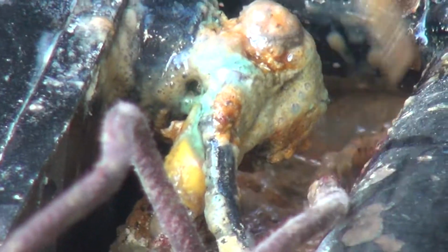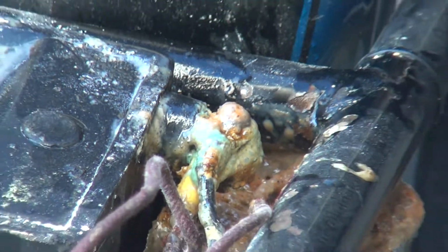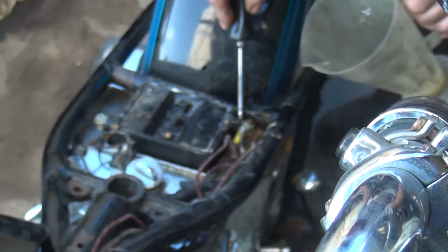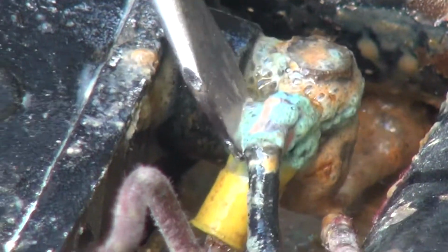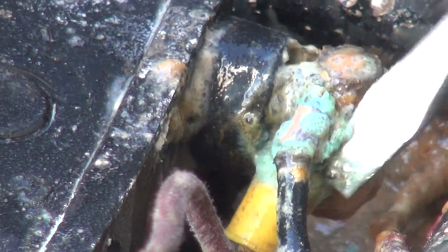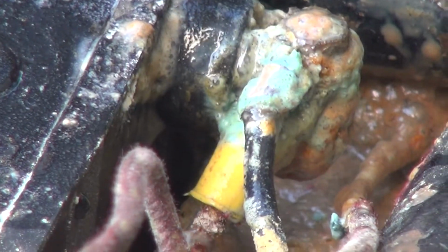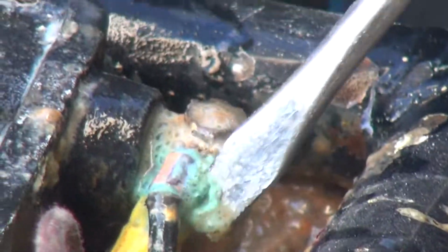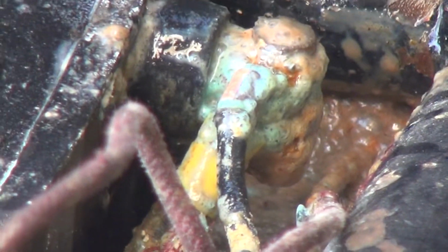Yeah, look at all that nice fungi coming out. You got a hazmat crew down there? Look at this nice stuff. Yeah, it's still got copper in there. It didn't break yet. Yeah, that's some good stuff there. Oh, there it goes. Still doing something under there? Pretty good as new.